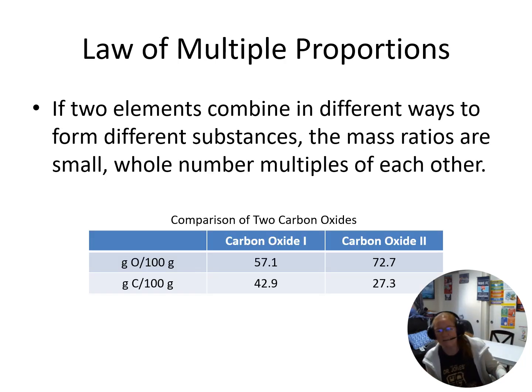All right, we have this law of multiple proportions. Two elements combine in different ways to form different substances. We're going to get small whole number ratios of each other. And it has to be whole number ratios because can I have half of an atom? No, I can't. So I can look at these two carbon oxides. You may have seen this example in 120. I'm going to show you how this works, and you may recall something like empirical formulas. Because if I look at the masses of these out of 100 grams of compound, and I think about the molar mass of each substance on the periodic table, I can get those whole number ratios. So let's take a look.